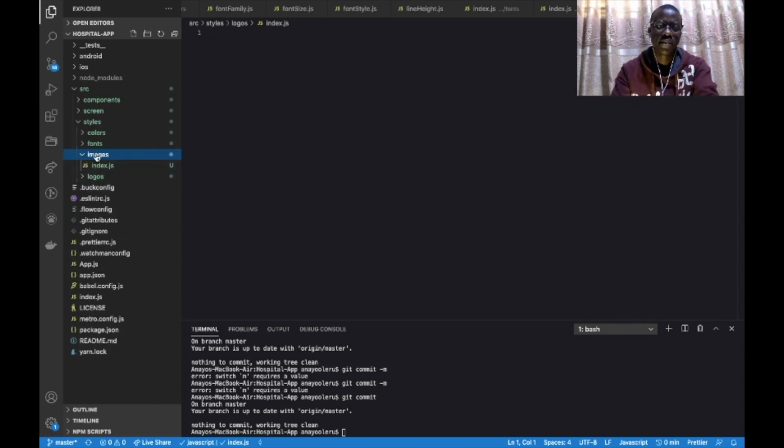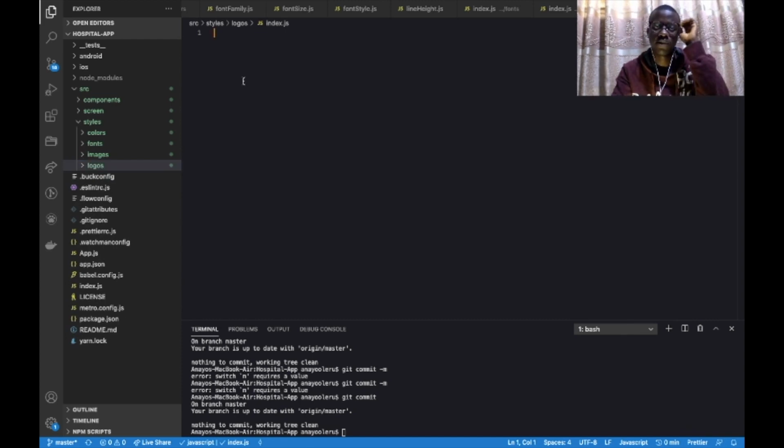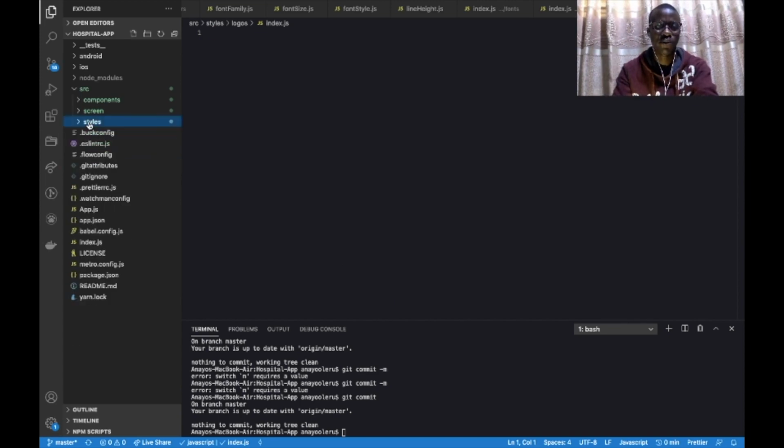With this, if there's a need to change a particular image being used, instead of going through all components to change the image, all I'm going to do is change the value of the image or the key of the image from here, and it will reflect everywhere, right? That's also true with colors. Probably you have like 30,000 components, like Facebook that has 30,000 components, and then you want to change the colors or the theme. We'll get onto that though. So let's just move on with this.